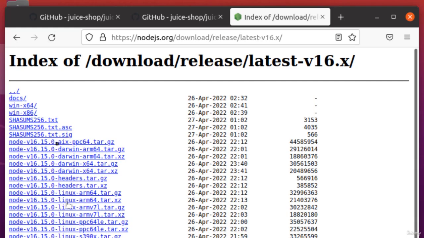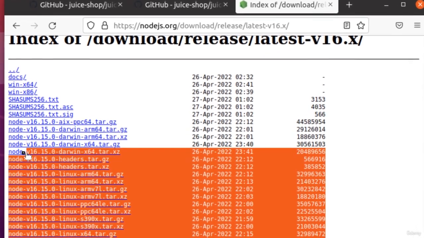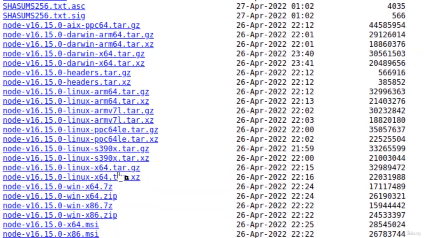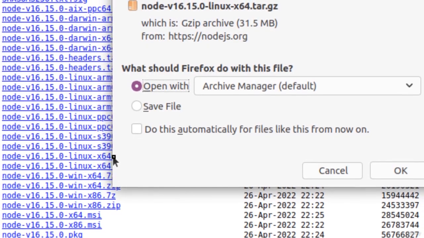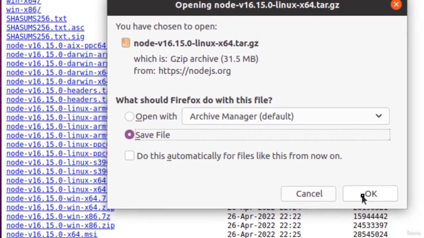All right, so we want 16, and let's read this right here. Okay, so we definitely want Linux. We don't want ARM, but we want 64-bit. So that means we want this guy right here. This is the GZ file. Let's save it.